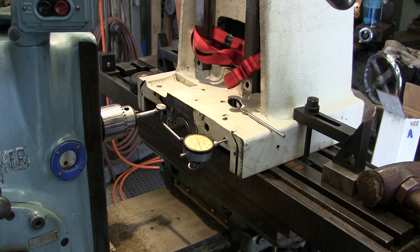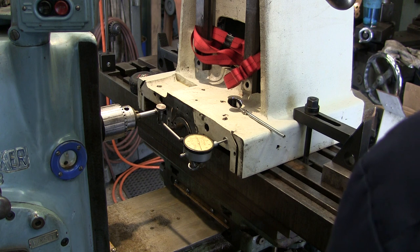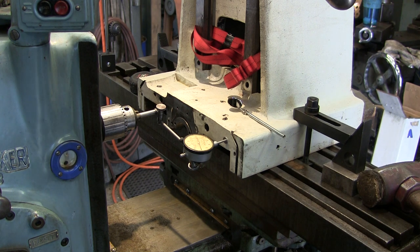Sooner or later, I'll probably have to tear this one down again just to clean out the coolant passages. The coolant from the table goes down through this whole thing and on down through the tube on the side. And it's a good idea to go ahead and pull that apart, clean it up, and just kind of get the rust out of the inside of it there, because it travels around all of the moving and locking parts of that swivel there.